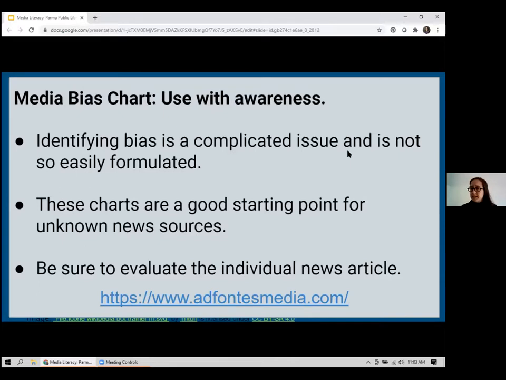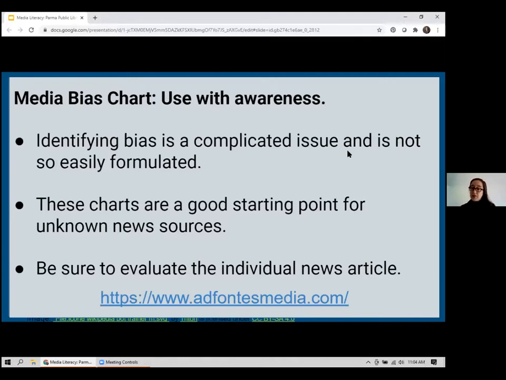I still think it's important. I still think it's a good conversation piece. But what they said, and actually it was a man from the News Literacy Project who said this, is that it oversimplifies a very complicated issue. And it does. Sometimes that's what our brains need. We're bombarded with media everywhere, and sometimes we just need a break. So this chart, and I'll show it in a second, helps give our brains a shortcut into figuring out what bias might exist where. So use this chart, but understand that it's a simplified version of the world.